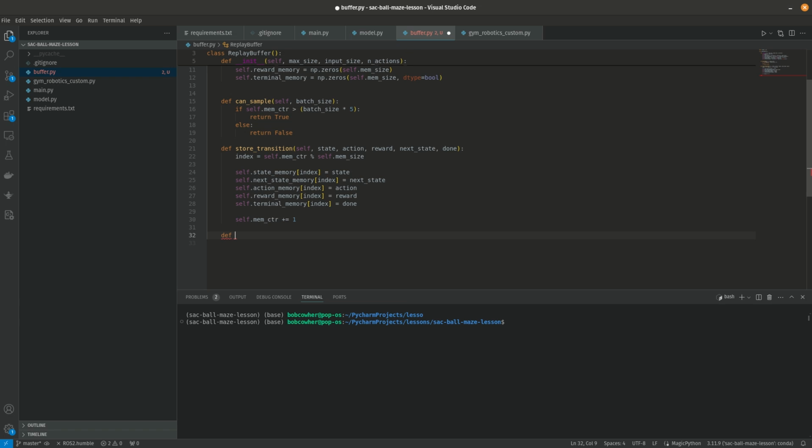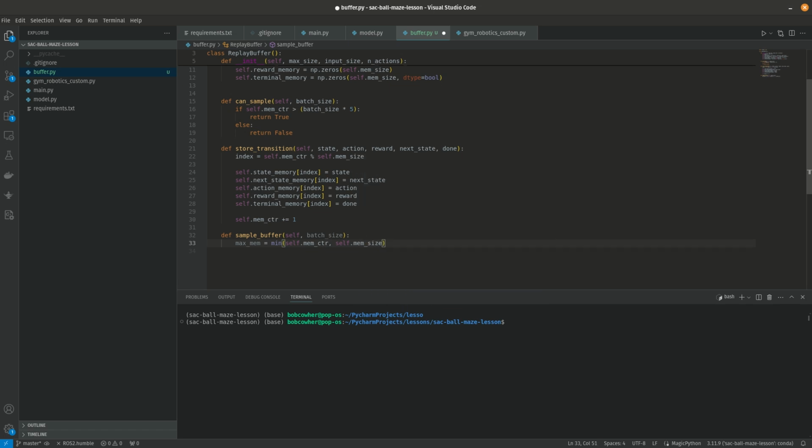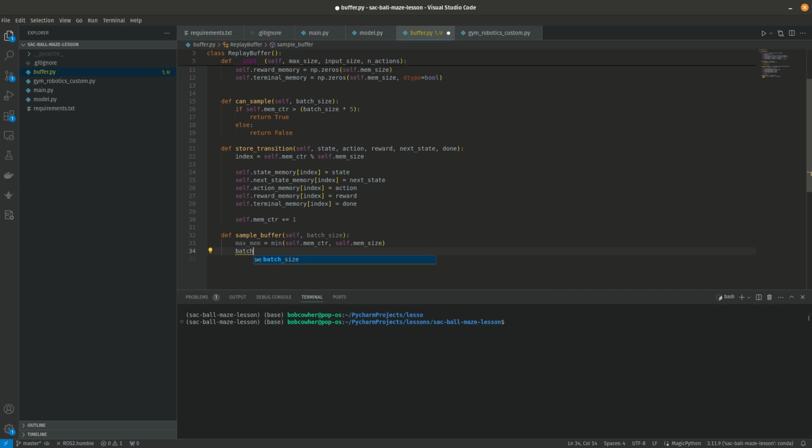Let's go ahead and build a sample buffer method. So we're going to do self, batch size, and we're going to do max mem equals the min of self.memctr and self.memSize, so whichever one's smaller. Again, that's because mem counter can be smaller than total memory, at which point memory will be the size of mem counter.